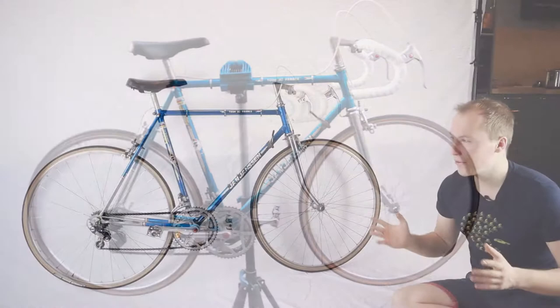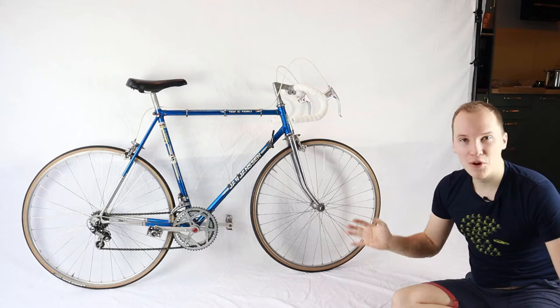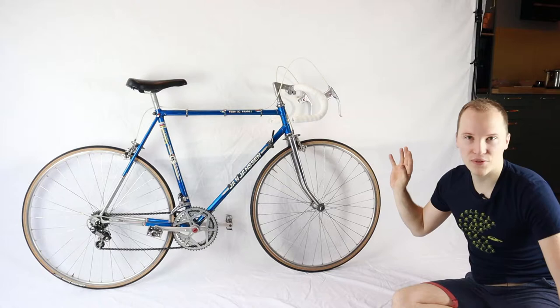Here we are in our little Fanatec studio, and we're making some pictures of the finished bicycle, the Jan Janssen Tour de France, a Dutch bicycle from the 80s. And I think it came out pretty nicely. The royal blue color with the chrome fork absolutely looks stunning. And also with the new tires, the Michelin Dynamic Classic tires, it looks just fantastic.